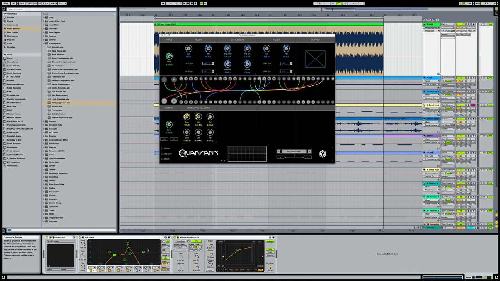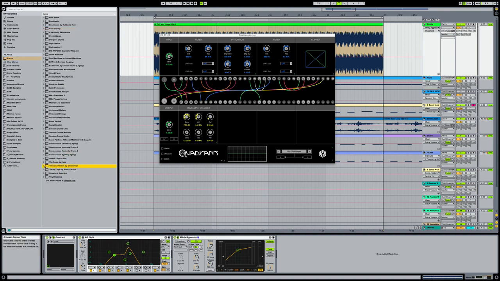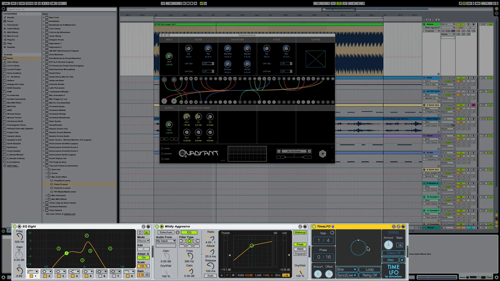Next up, now that I've got this sounding somewhat near the way I want it, I want to give it some movement. I want to create something that isn't so static, and I'm going to achieve that by using Time and Timbre by Skinner Box. These are some tools that you can get on the Ableton website. Yep, here we go. So what I want to do is map this little LFO tool to this knob here, basically to the frequency.